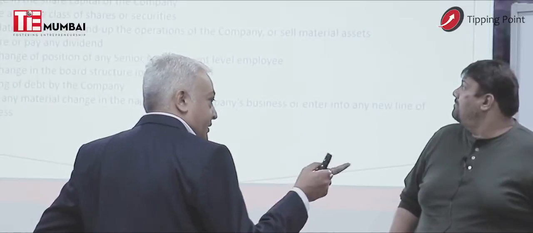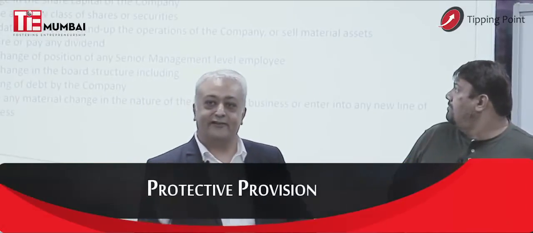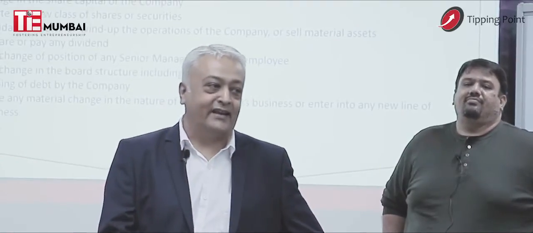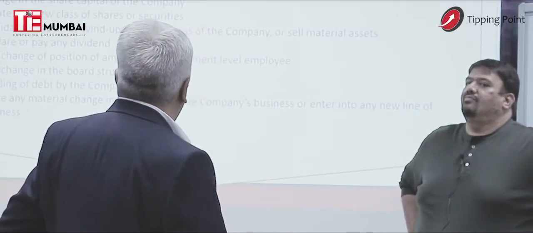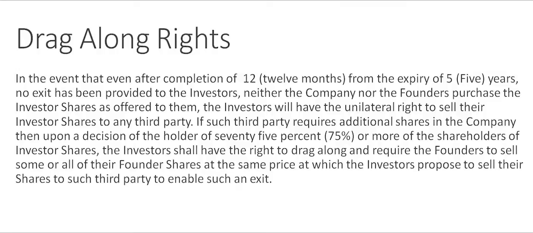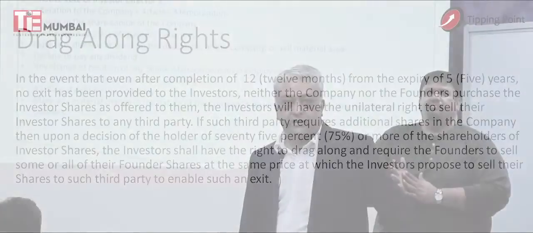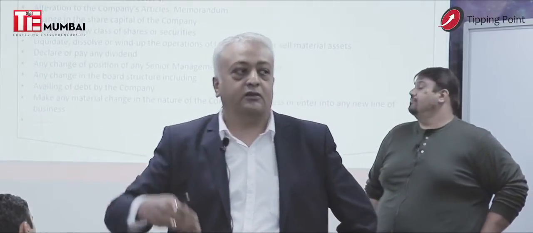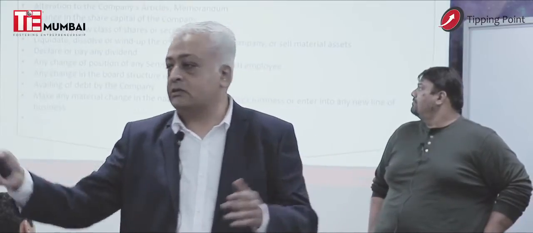Protective provisions. In earlier slides, we had a lot of discussion and debate on rights, and when I have to go to investors, when I have to go and take approvals and things like that. These are some of the items where the investor would say, whenever you are doing any of these activities, you need my approval, you need my permission. Such items include alteration in your company's articles or memorandum, change in share capital, creating a new class of shares or securities. That is typically when you are raising the next round of funding, you are creating another series just to differentiate between your existing investors and new investors.